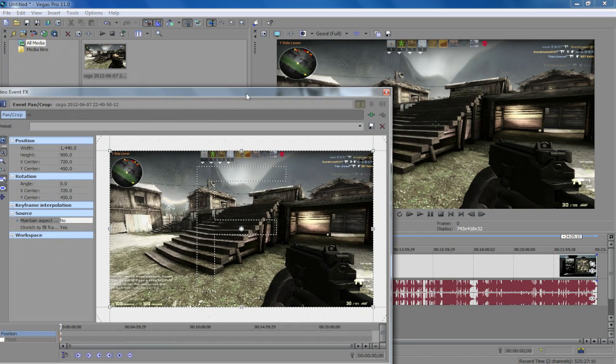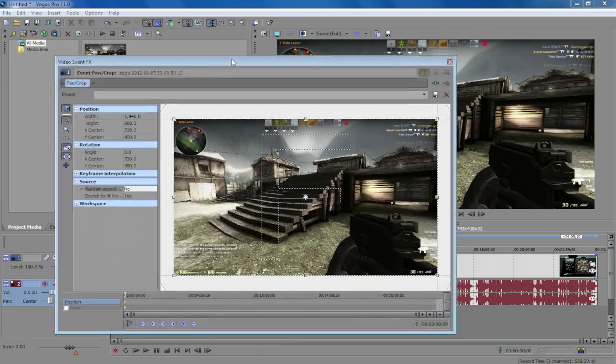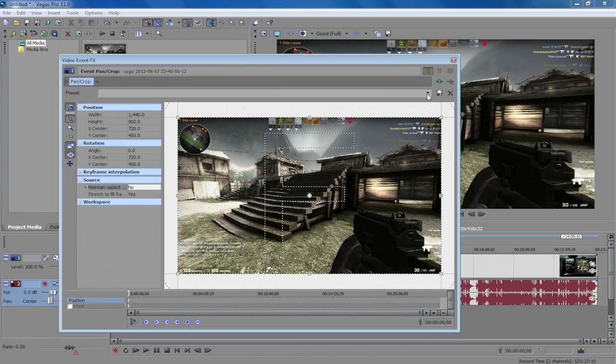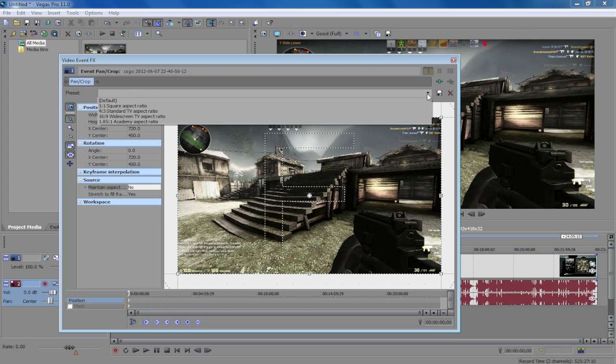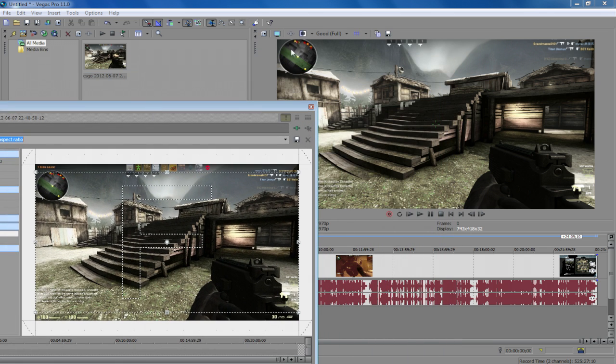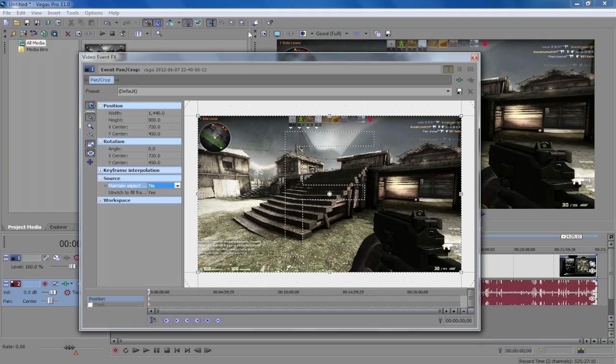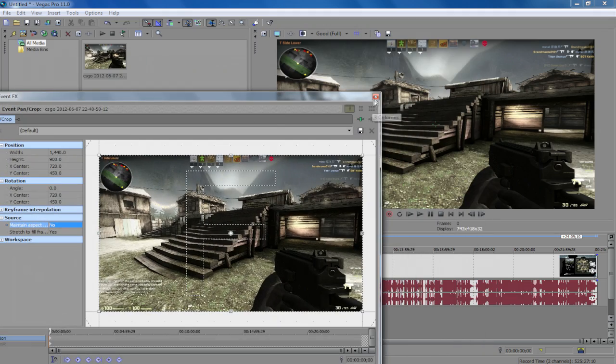If you have a video that has a lot more height than it does width, then you should not maintain aspect ratio. You can tell that it doesn't really make a difference here, since it's not really stretching out the video too much. But if you have a very slim video, you should definitely change it to 16:9, and that will do the trick, but it will cut off the top and the bottom. Like you can see, it's sort of cut off. So yeah, that's my little tip. That's definitely a good tool to use.